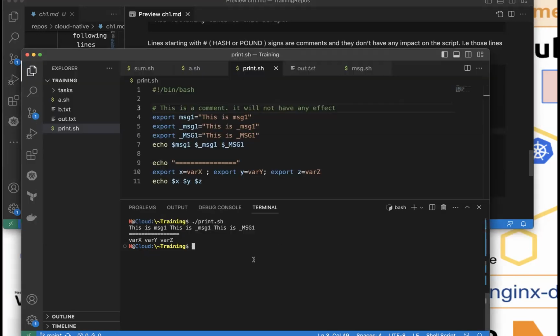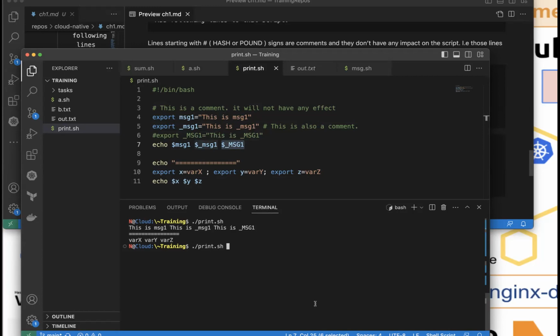And you can add comments anywhere on your script. You can also add comments at the end of the script as well. But make sure whenever you do that, everything after that hash will be ignored, right? So for example, if I put a comment on line number 6, on the third variable, and if I save it, it won't be able to print this value. It may complain that this doesn't exist.